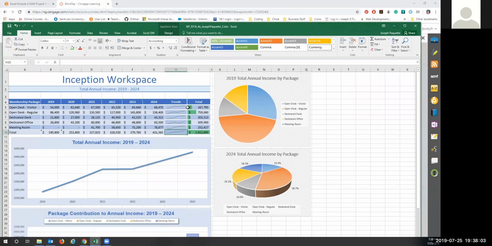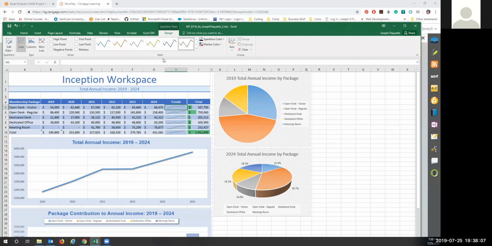Did I close them already? I did line, not column. That must be what the problem is. Column sparklines, not lines, but column sparklines. Got it. Last chance. Let's see what we get.